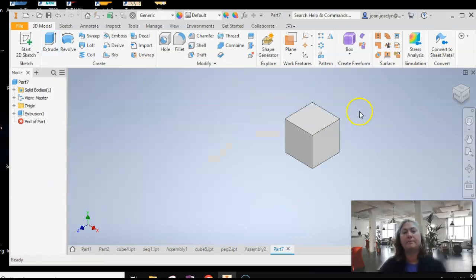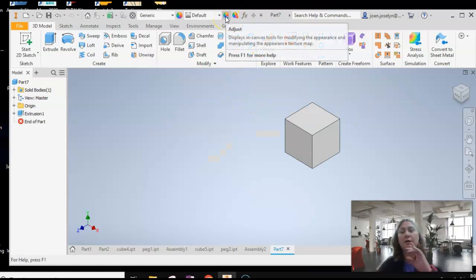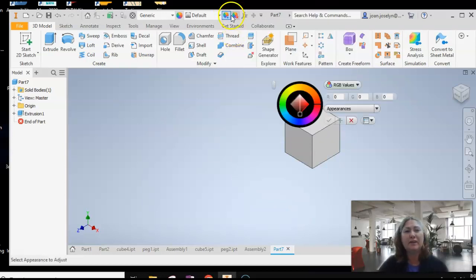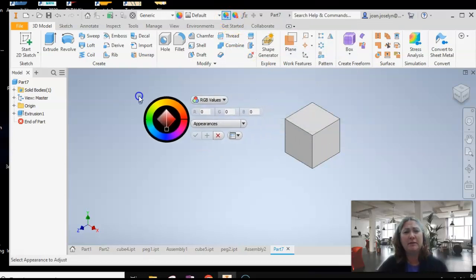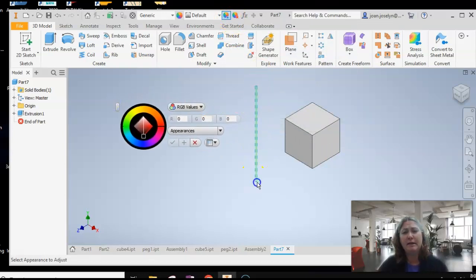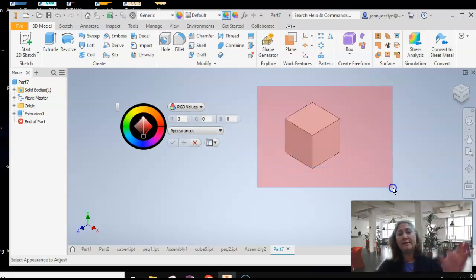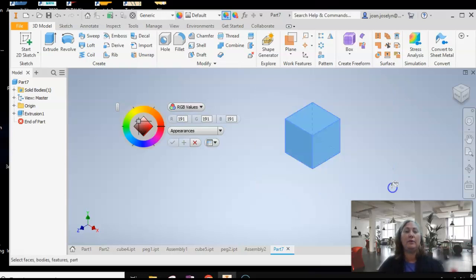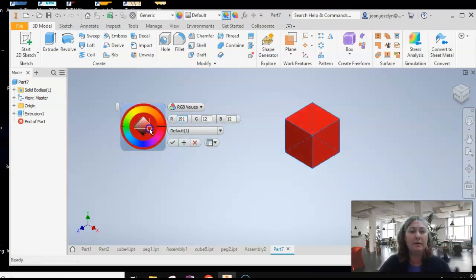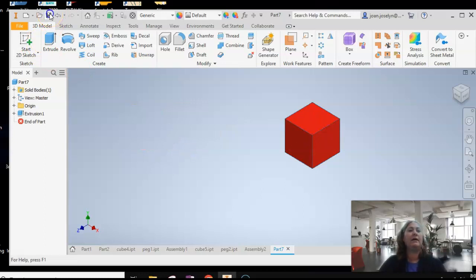I got 1 inch. I'm going to zoom out and give this some color so we can see it better when we're looking at the overhead. It's called the adjust tool. I'm going to drag it by left clicking there, left click above my object and go across it. That selects the whole thing. Then just pick a color that makes you happy. Oh, that was nice. I was going for pink, but I'll take the red. Click OK. All right, let's save it.